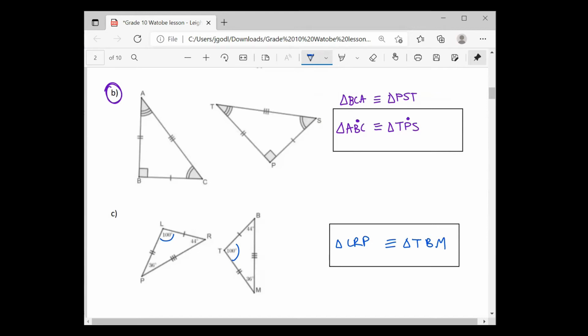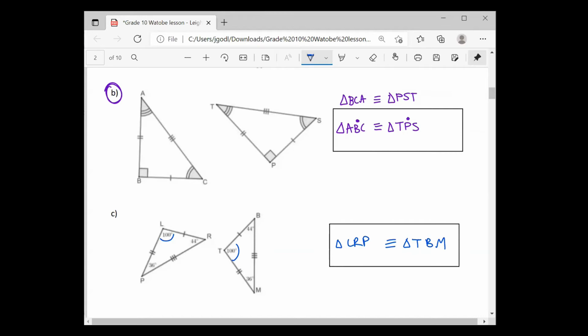Great. So let's just have a look where the Q came from. I think you made your R a Q. I think that's what happened there. LRP, TBM. Beautiful. Nice job, guys. Cool. That's okay, as long as we know where it came from. That's what matters.